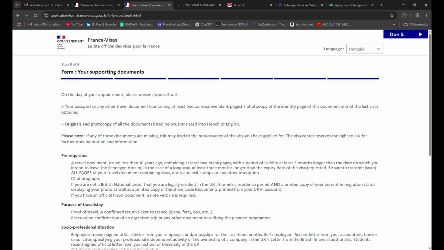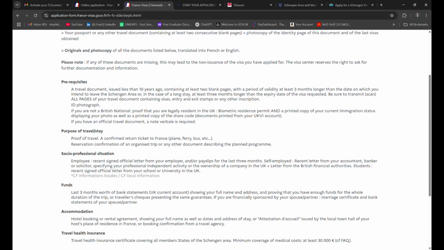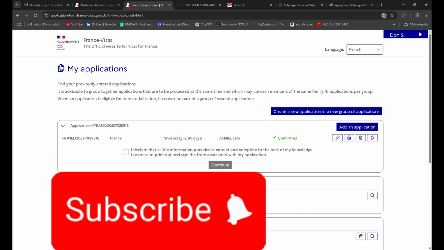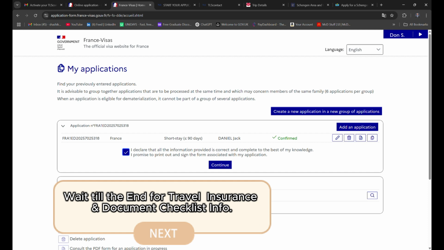This is the last page, which gives you all the details and the documents you need. Once you've done that, you will get your application here. You'll get a registration number like this on your main screen. Note down or copy this number. You have to check everything before you select this option. Through this PDF option, you can read the details that you have already entered before declaring all your information. Once you declare, click continue and then you do the appointment booking.